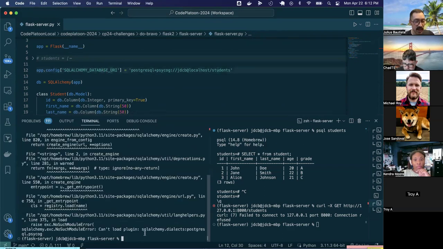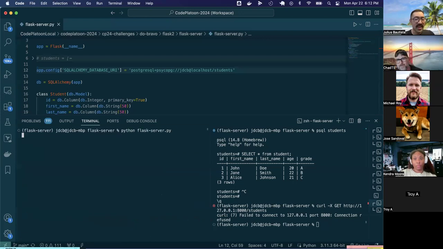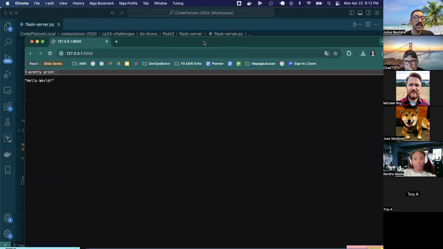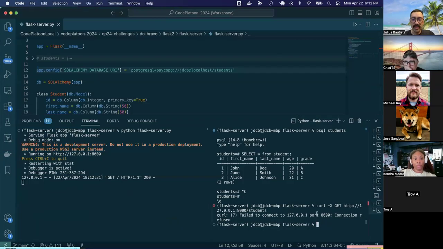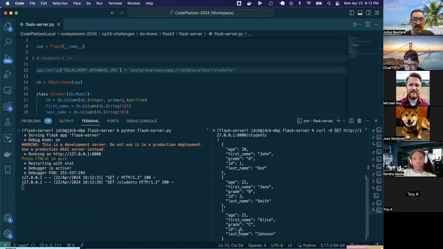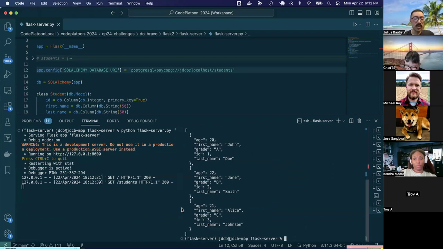Oof, now we have a new error. Can't load the plugin sqlalchemy.dialects.postgresql.psycopg2. So I am missing a p in here, because I can't type apparently. And now let's try again. And we are good to go. We are running. So let's go ahead, try our curl request again. And now we have our students, the same students that we see in the SQL database.